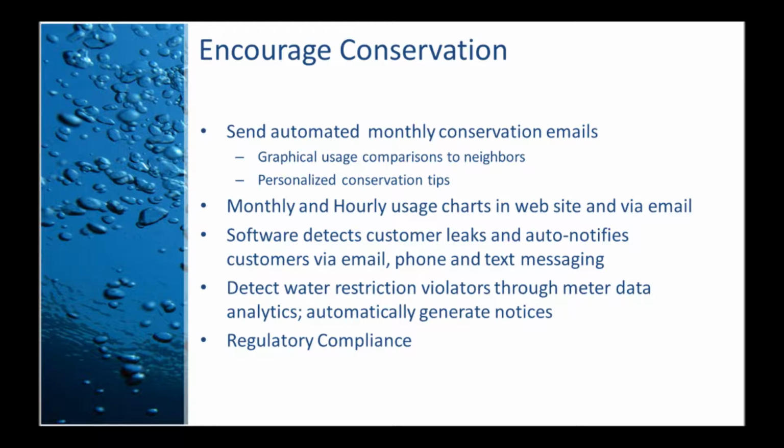And to him, it's simple. Look at the big picture capital costs of providing ample water supply to the city. Compared to 30 years ago, San Antonio is using only 20% more water to support a population increase of 80%. So they've gone from 225 gallons per capita per day down to 140 gallons per capita per day today. But here's the kicker. In the process, they've been able to forego the construction of 2 water treatment facilities. And he reckons that saved the taxpayers of the city over $1 billion.